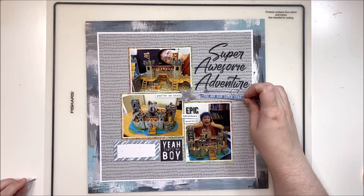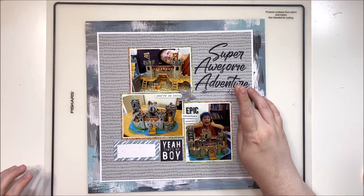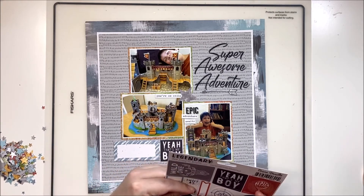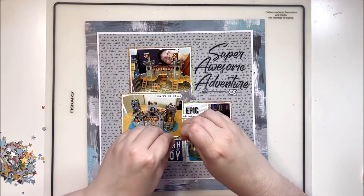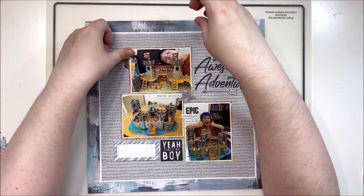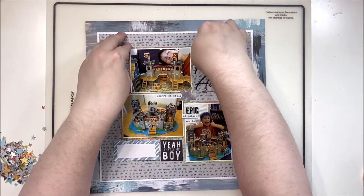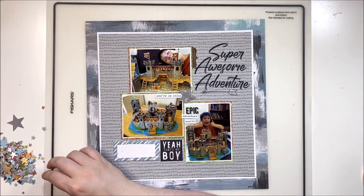This is really about filling in the blanks — I don't want to leave any trapped space, which is blank areas between other elements on the page. I have trapped space under my title and before that photo, and I'll fill it with the word phrase sticker. I also have a little trapped space on the left where the photo stair-steps down, so eventually I'll add an arrow there pointing down to the journaling.